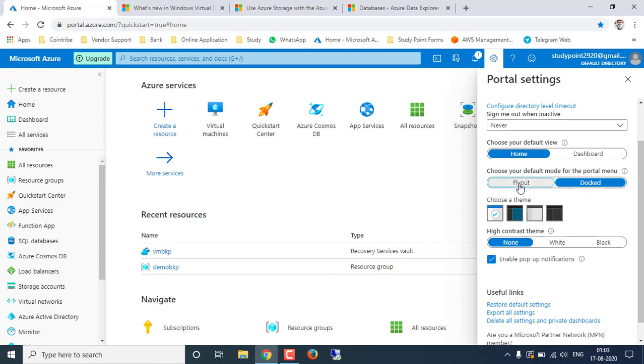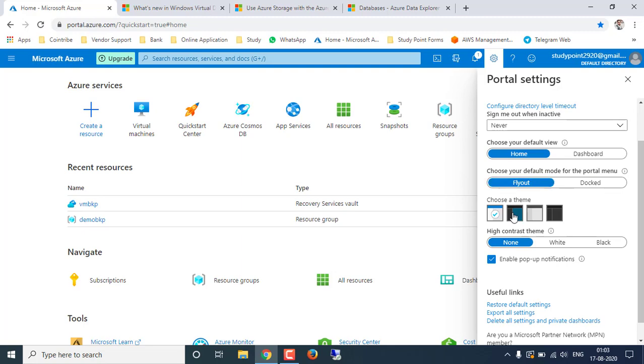And if you want to change the theme, you can also change the themes. And there are high contrast themes and enable pop-up notifications. If you uncheck this, then we will not get pop-ups for notifications. If you check it, then whenever we do anything, we will get pop-up notifications.